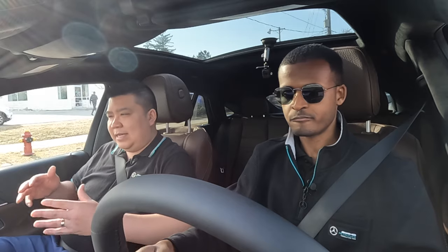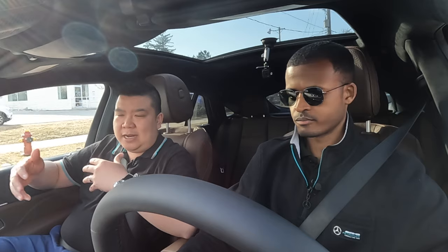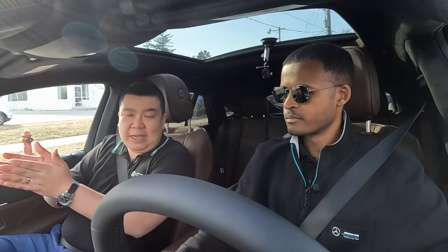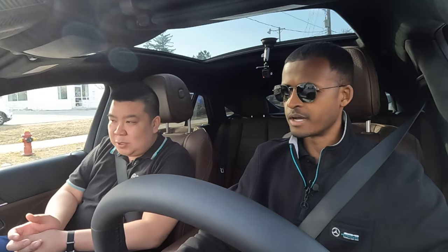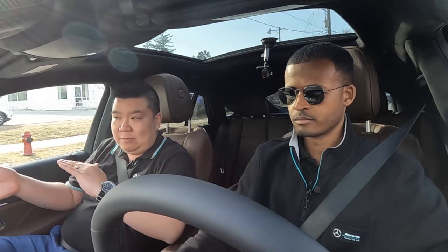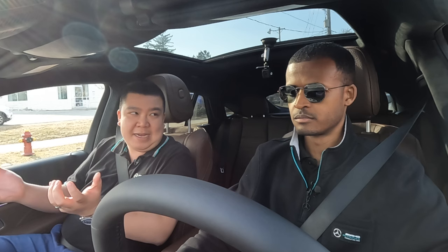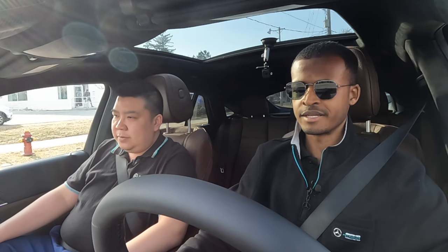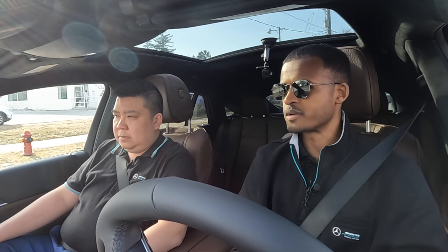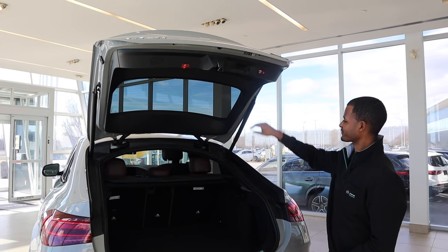What I like about it is — if you're driving a 53, it's sporty but not too aggressive. The 63 is the best of the best in terms of zero-to-60 and horsepower. But if you like the look and want something comfortable and luxurious, this is the perfect package. It's always been a popular model — they do fewer numbers than the standard GLE because of the trunk space perception, but honestly the cargo capacity in here is great.